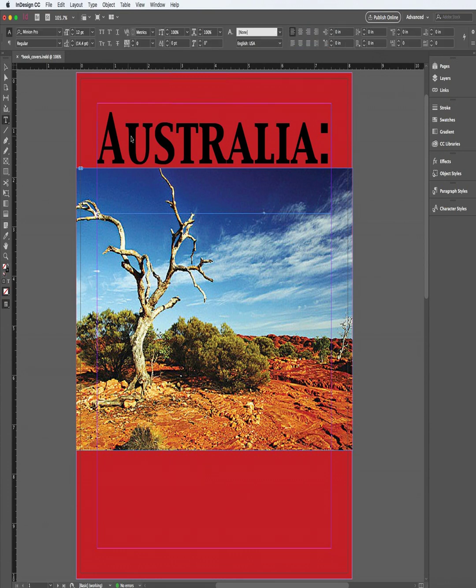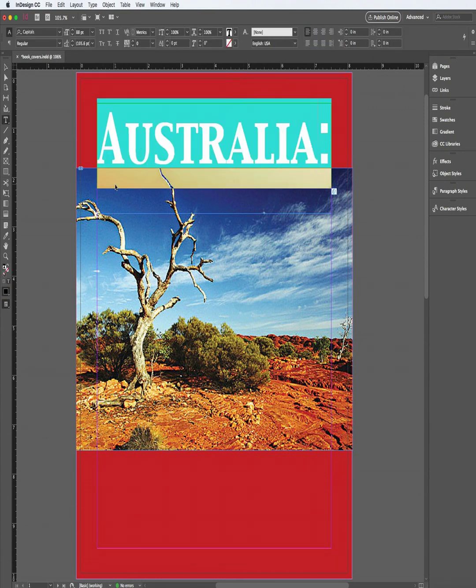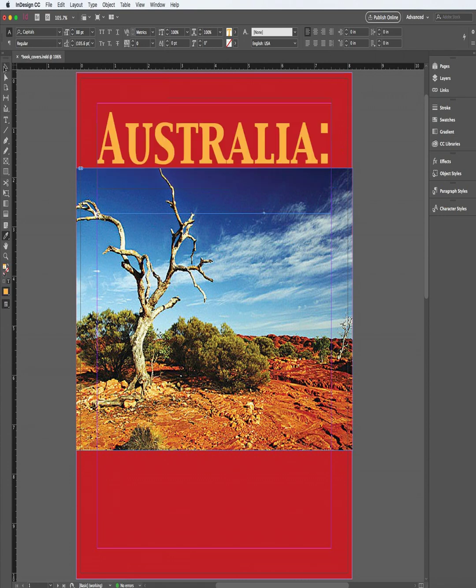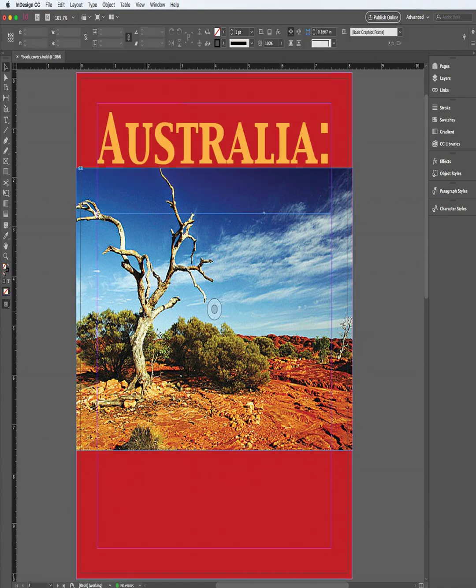At which point, I'm also going to highlight the type, and I'm going to go back to my eyedropper trick again, and I'm going to come down and pick a nice light color out of this tree or one of these rocks. Let's pick this color here. How about something right around in here? And see what I get. Well, I like that color based on just a pixel that I sampled from this image.